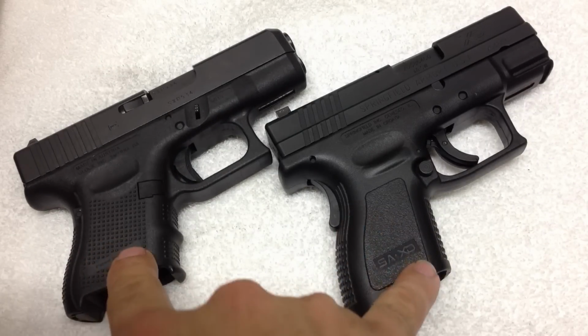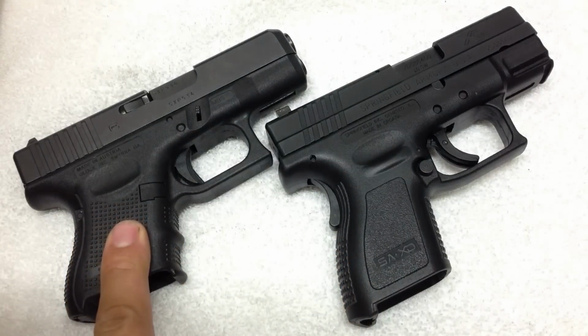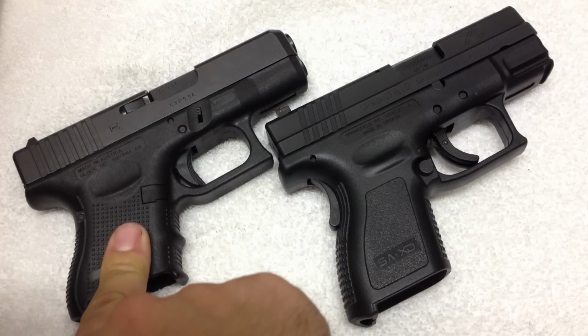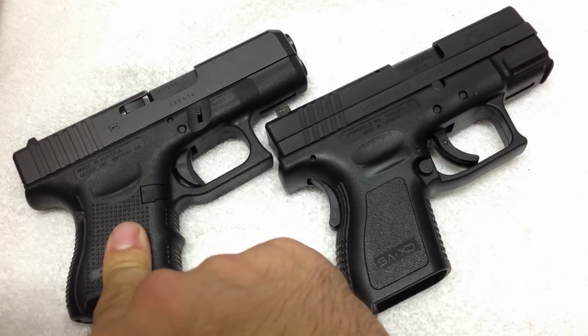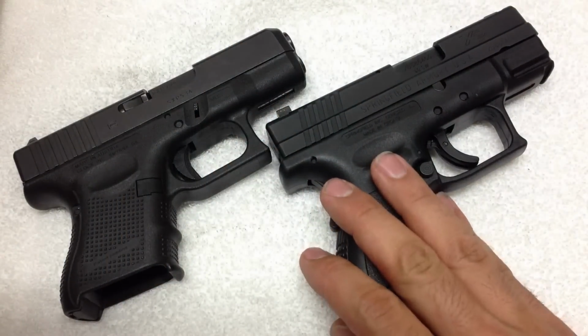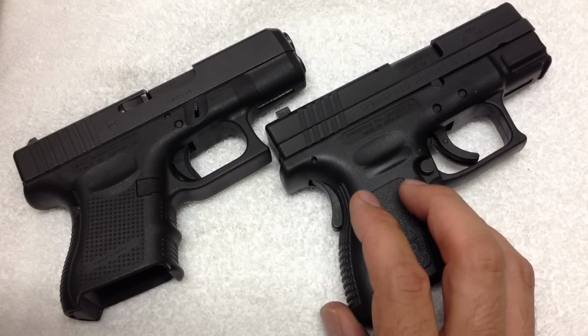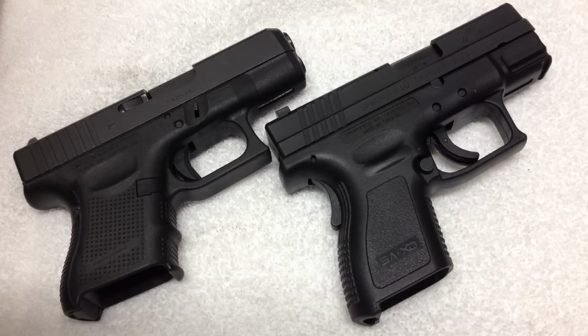I own both of these firearms. Both of these are mine. I carry both of these. This one, you've seen the holster that I carry it in, the Glock Sport Combat modified for IWB using Crossbreed snap lock belt clips and Loctite. This one, I have a holster on order. It's a Fox hybrid holster. When it gets here, I'll be doing a review on that.